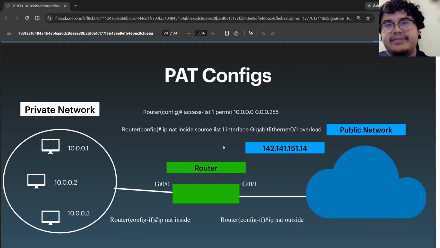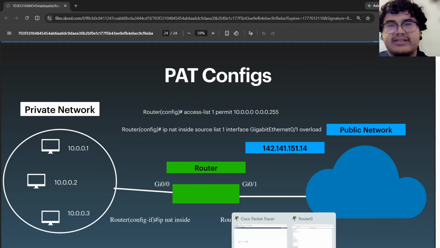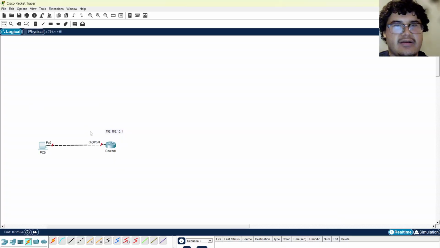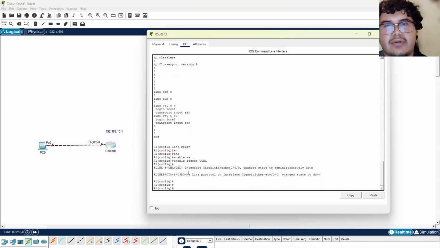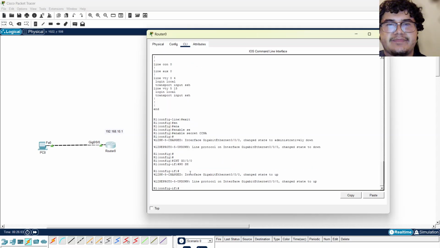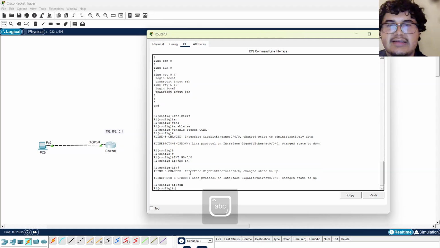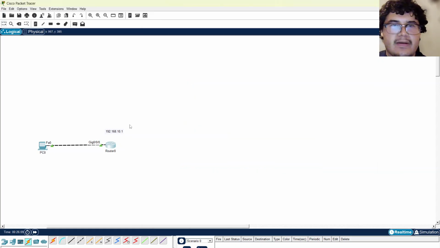Let's actually configure this on Packet Tracer. So we'll leave this here. Let's do G0/0, no shut, exit, and now we'll put this here. We'll add a few more devices just to make it easier for you to understand and see how PAT actually works.